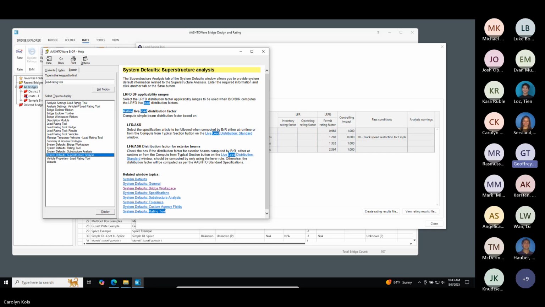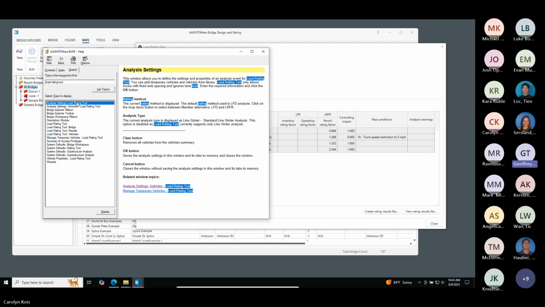It's hard to find things in it, and this will be replaced with an online help in the next few years. I know this is in here. That's what's throwing me off a little bit right now.